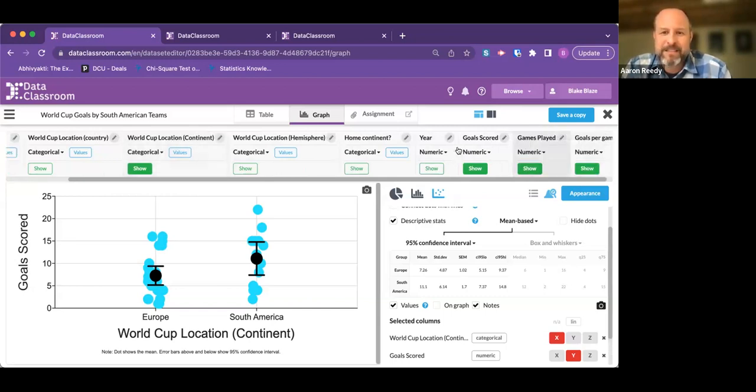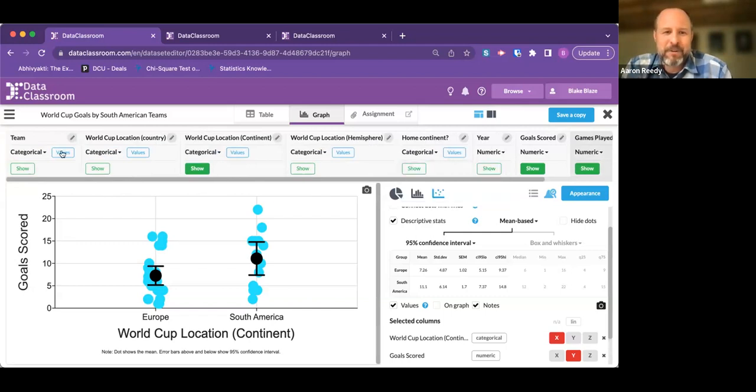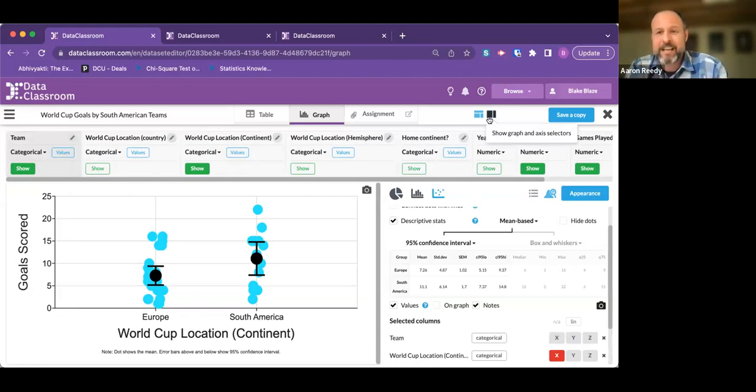I mean, the best thing you can say is that if in fact there is no difference in goals scored, if there is no effect of South American teams playing a World Cup game in Europe, then you would only expect results that differ by this much roughly 7% of the time. And so it very much is intriguing data. And I love that it doesn't definitively settle the argument one way or the other.